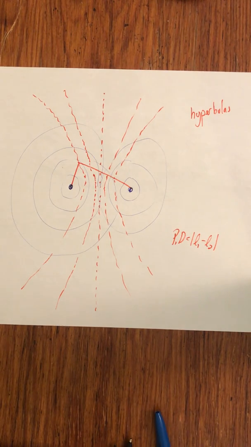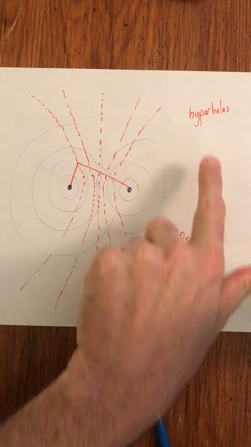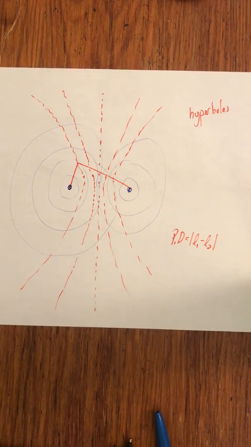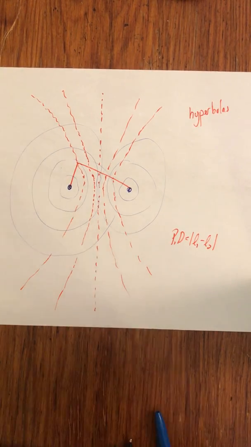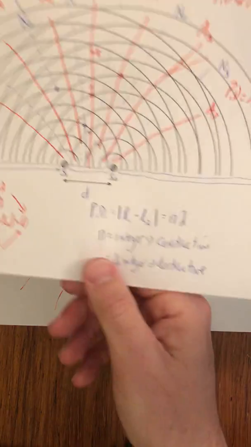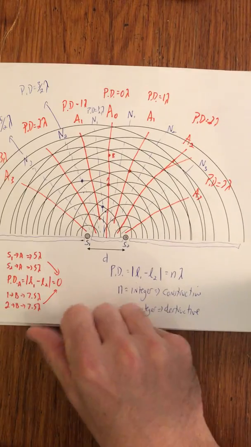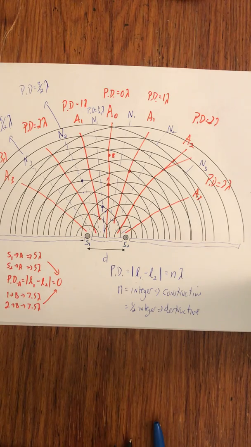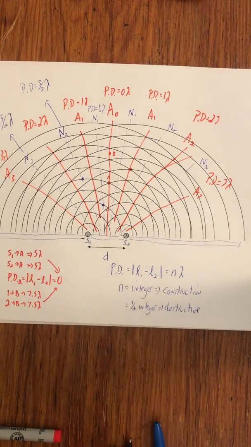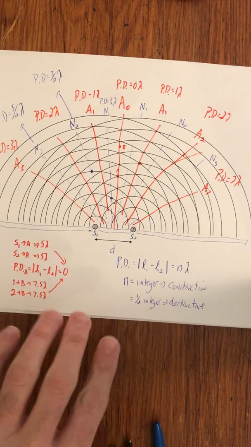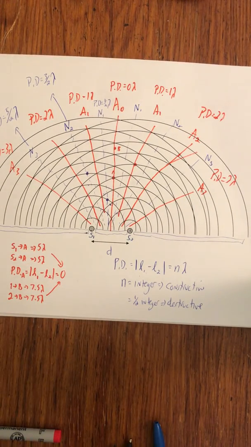Now you'll remember an ellipse had 2 focal points as well, but that was the locus of points such that L1 plus L2 was equal to the same number. And so that's really the difference between a hyperbola and an ellipse. So these antinodal lines are really a family of antinodal hyperbolas. That's what's going on here, except that we're only looking at them in the short term, and any curve in a short segment looks like a line. You may have learned that term from math called local linearity.